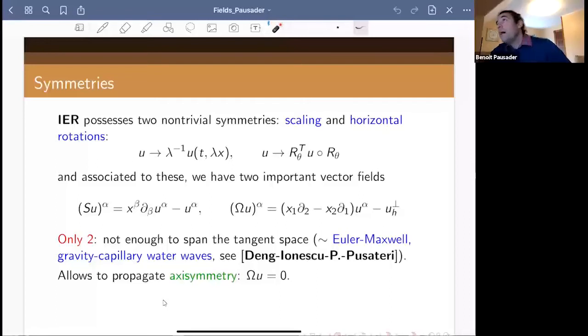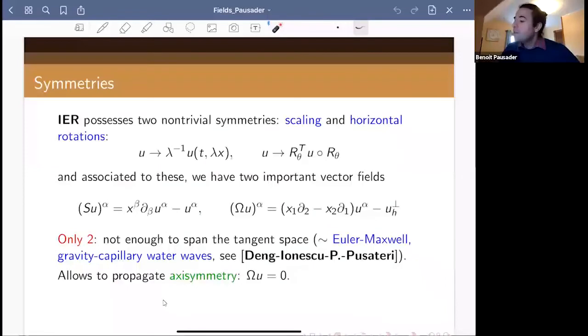And so the first one is that you have two non-trivial symmetries for this Euler-Coriolis problem. You have one that is the scaling, in which you would rescale position and the velocity, and you keep the time alone. This is because you've already forced the speed of rotation to be 1, and so you can't really tamper too much with the time. But on the other hand, you can always adjust the two others, so velocity and scale this way. And the other natural symmetry is just symmetry by rotation around a vertical axis.